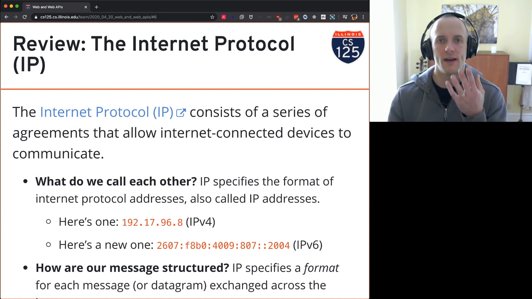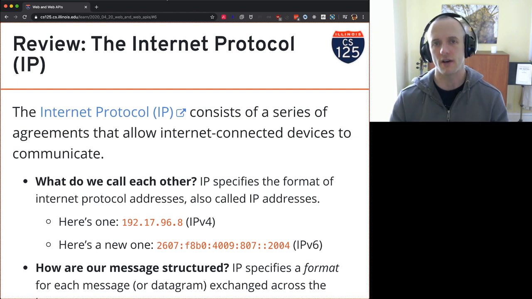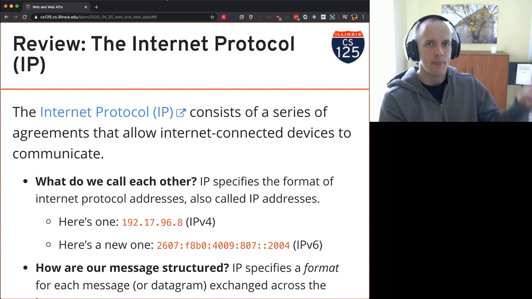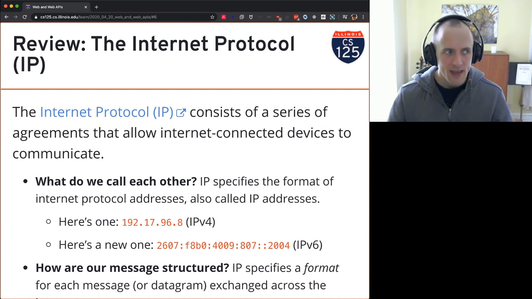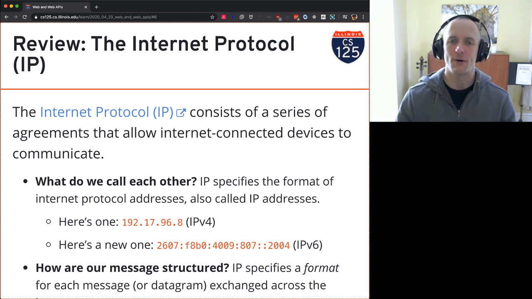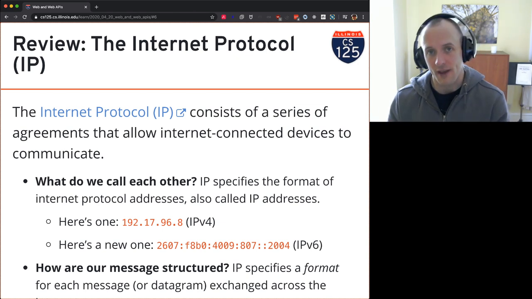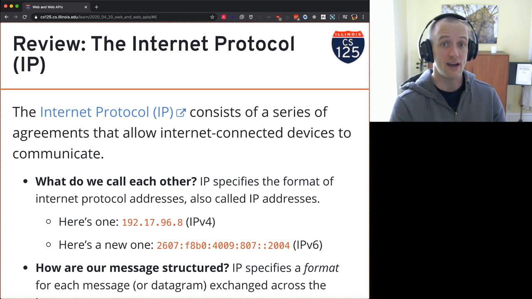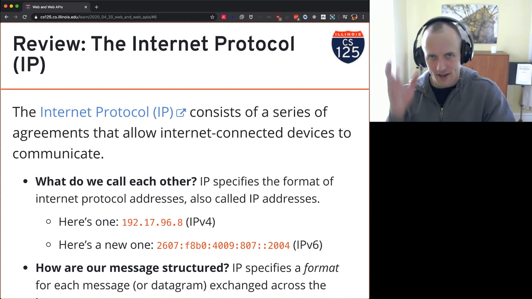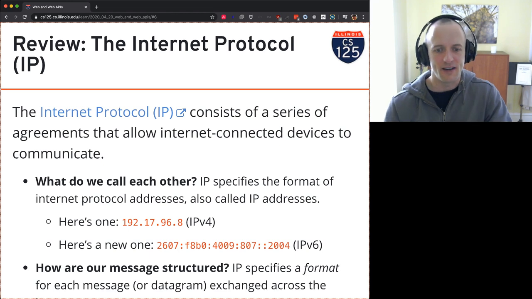The second thing that the Internet Protocol does is it establishes a certain structure for portions of the messages that we send to each other. And again, not a bad analogy with the Postal Service here, right? The Postal Service has instructions for how to address an item that you're trying to send. But it doesn't care what's in there, and it actually allows you to send all sorts of different shaped things, right? Like you can send a letter, you can send a box. The idea is as long as you write the address on it properly, the post office will still move it for you, and to some degree, unless it's hazardous or something, they don't care what's in there, right? All they care is, you paid me, I'm going to move this thing from point A to point B.